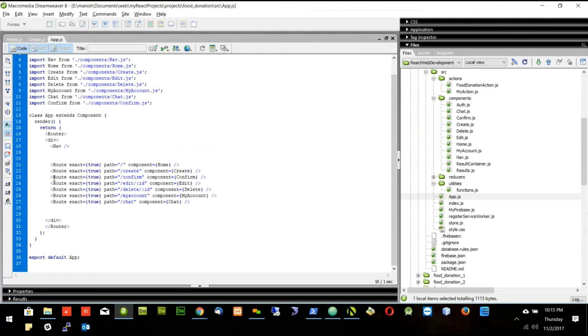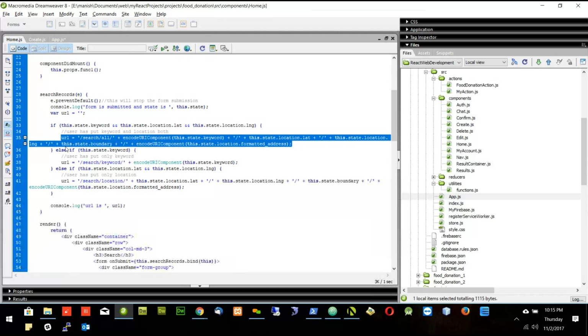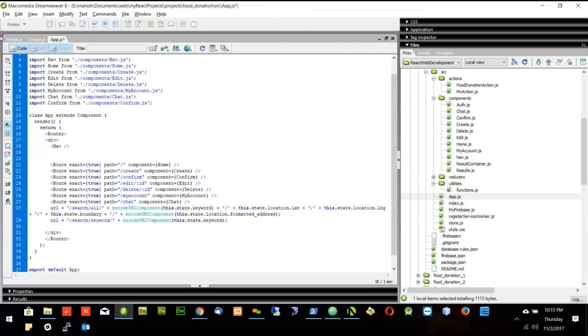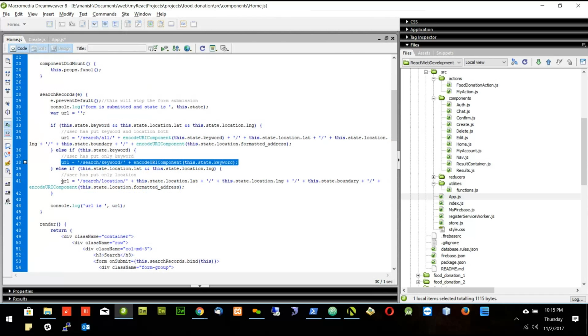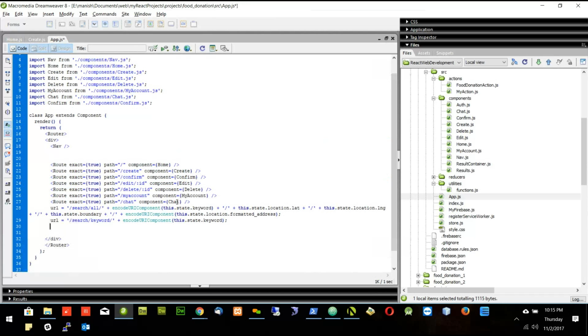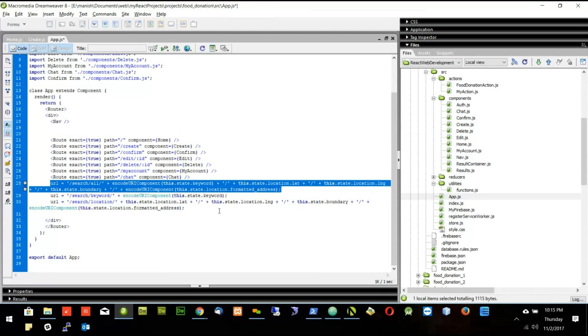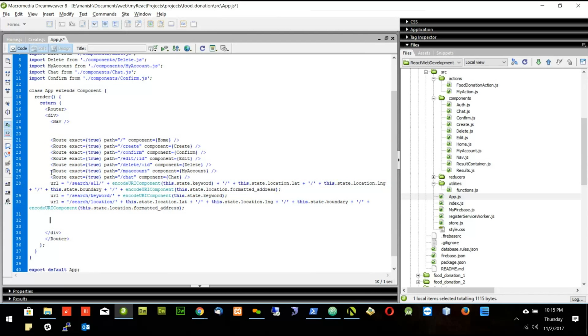So this is my routing app.js. I put routing. Right now I'm copying the URL to see what is the path and I will create the routing from this path. So I'm just putting temporary, then I will delete it just to make the path. Okay, let's take the first case. This is the first case. So I will create the routing. Let's copy this routing part and then here I will change it.